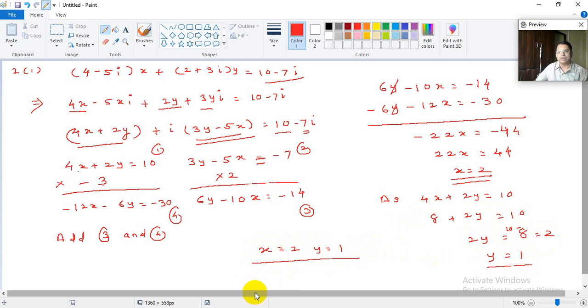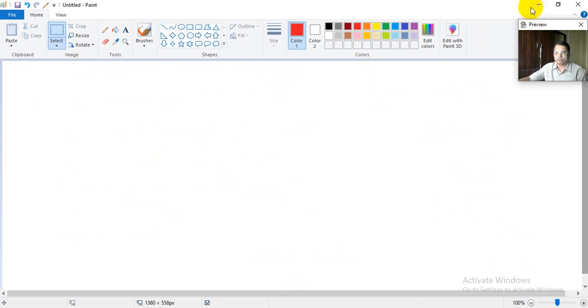So this is a very simple problem. The problem is simple, but what is the theory which you used while solving it? The theory that we used was equality of complex numbers. How do I know that two complex numbers are equal? That method is used here. The real parts of those complex numbers will be equal and the imaginary parts also will be equal. Okay, I hope you understood. Now coming to the next problem.